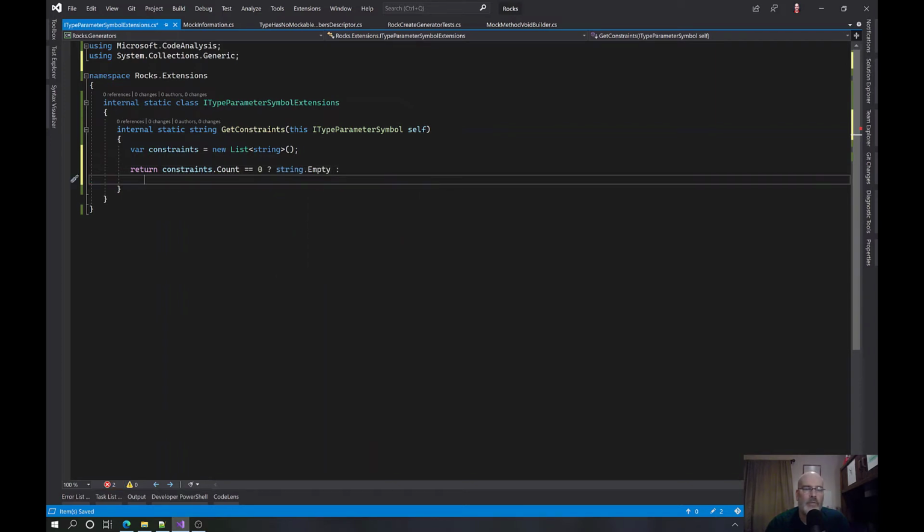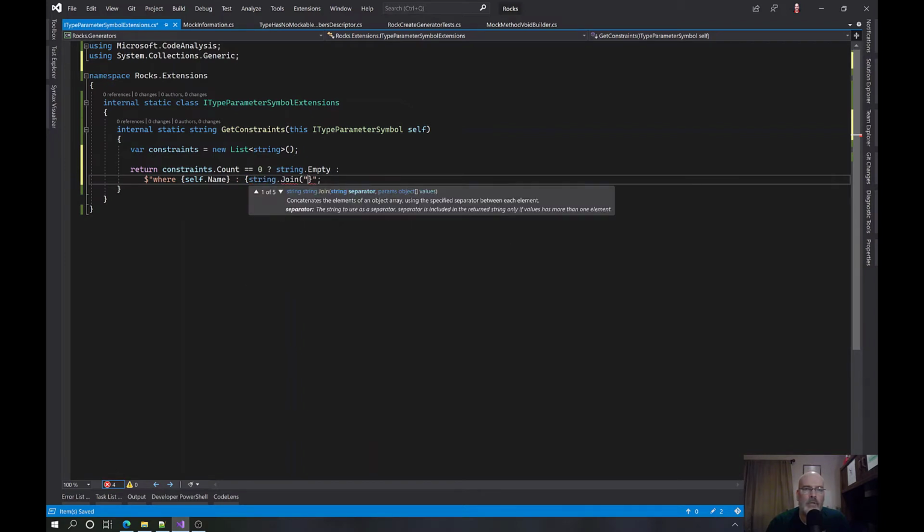Else, we're going to say that where, and now we need the self name is constrained by string.join of the constraints. And Bob's your uncle.